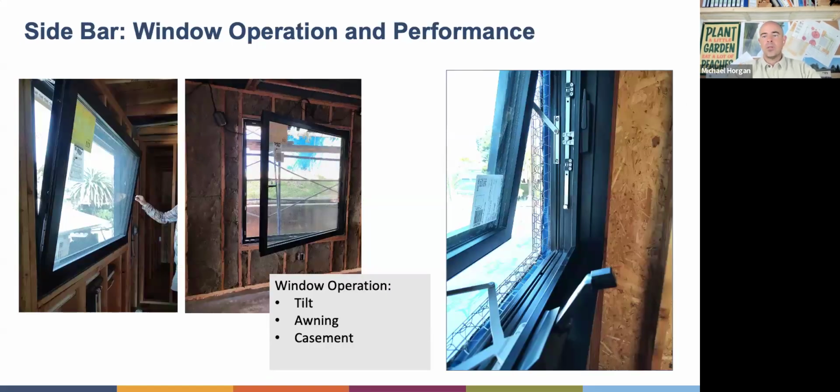The flangeless windows that we tend to use don't all have to be tilt and turn. I know there can be some pushback from clients who are not used to having windows that tilt into the home or swing into the home in a casement style. But the brands that we get windows from, generally two or three that are considered European windows, do make systems that are typical to American clients, where you'll see outswing casements and outswing awnings, and you're getting the same performance.